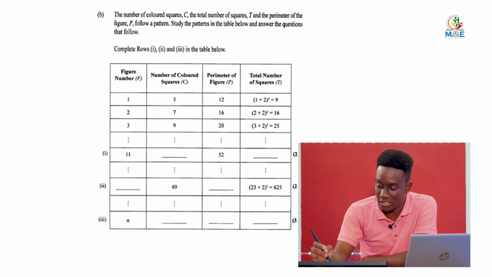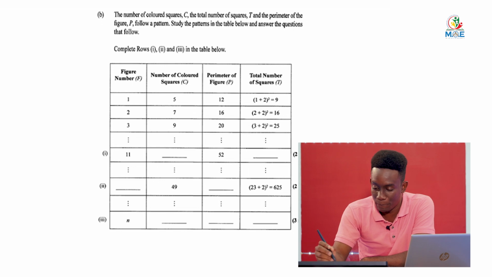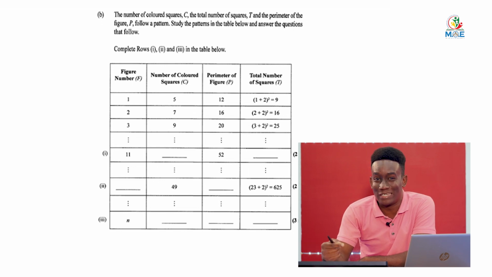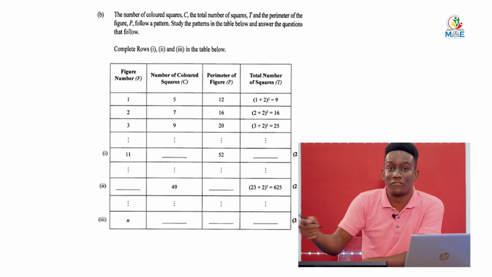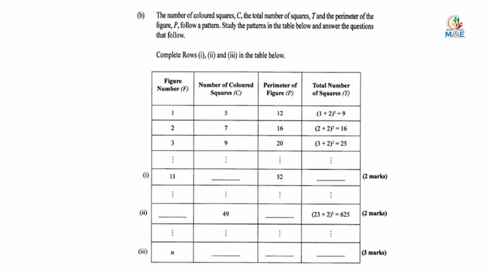Some persons would think that the next number would be 4, and you do the pattern for 4. No, they skip a piece because they want you to think. They want you to find a pattern for all of these here, and then think how to get the pattern for a number that is not following. Let's try to get a pattern. Let's see how we can move from here to here, because we'll have to get a number for 11 here.